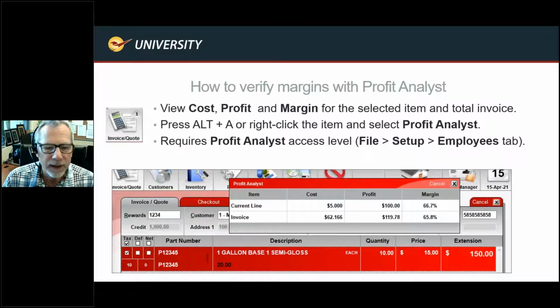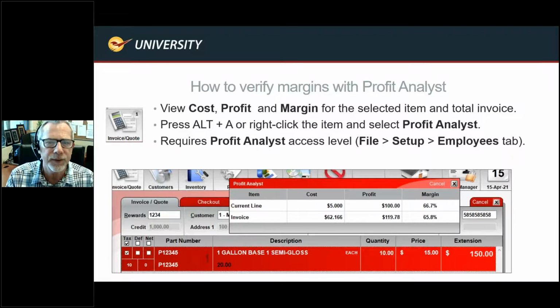So this is what it's saying. Now the bottom one is the invoice, and it's saying that the cost is $62. You have $119 profit on this particular item. Not sure if these numbers are right, they should be, but what it's saying here is that on the invoice line, the second line, that is your aggregate for the entire invoice. You might have 200, 500 items in this invoice, and at any time when you select the Profit Analyst, it's going to tell you what you're making on this deal, right? Are you in a place where you can negotiate?